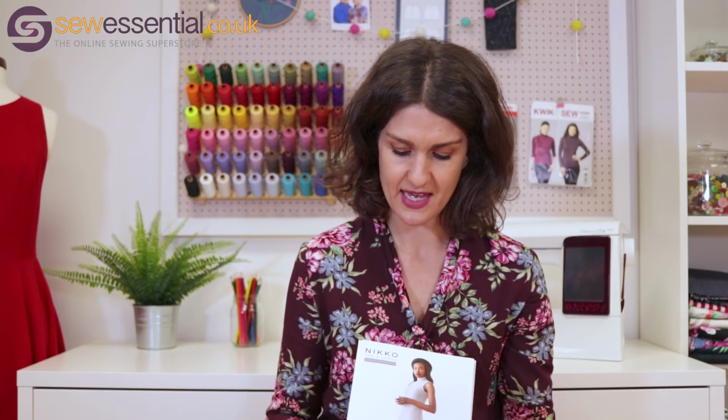And then also the Ogden cami as well we sell, which is just a simple cami top, but it's absolutely perfect for summer. It's really well cut. It's a really lovely flattering top, perfect for those hot summer days. So yeah, ultimately the True Bias patterns, they're just really fashion forward, all of them.